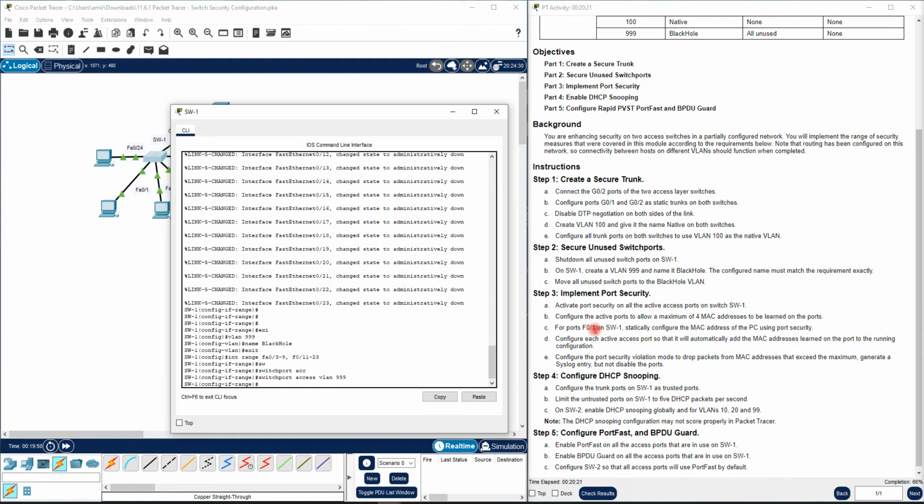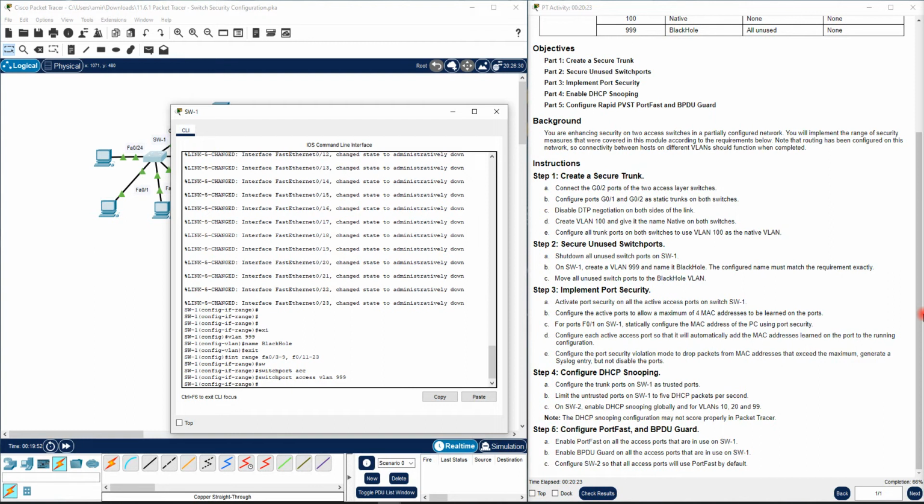And another thing, implement port security. As you know, by default all of the interfaces on a Cisco switch are turned on, and it means an attacker can connect to our network.